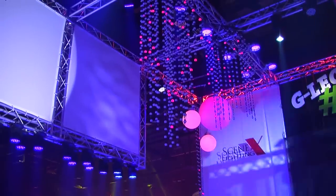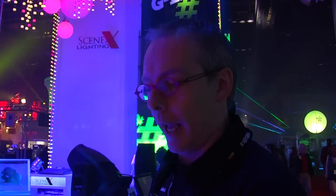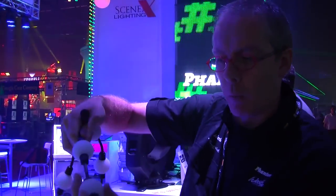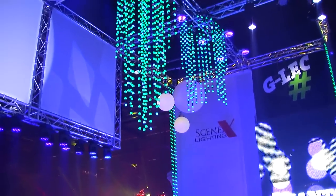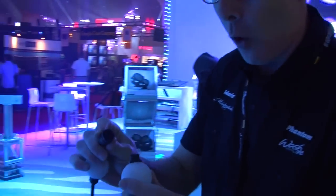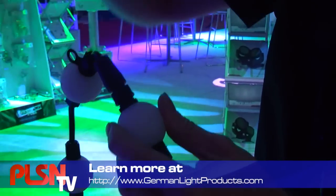We're looking at about 96 strings in the chandelier. We do make some in different lengths as well — instead of just being eight on a string, we have some with two and some with a single ball as well. As you can see the ends have been tapered down to add to the design effect, just by adding them on. To add strings on there's basically a four pin connector and these will just lock into each other like so when connecting them together in long lines. So it's very fast to put together and to take down as well.